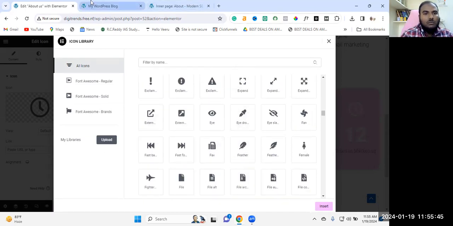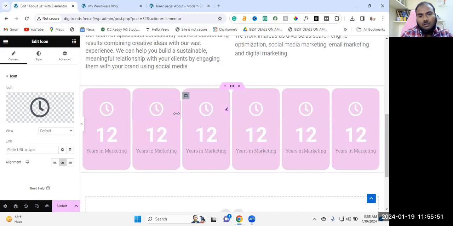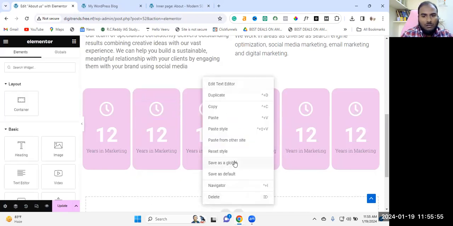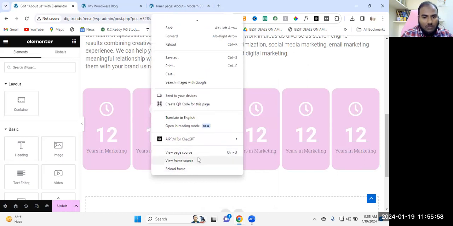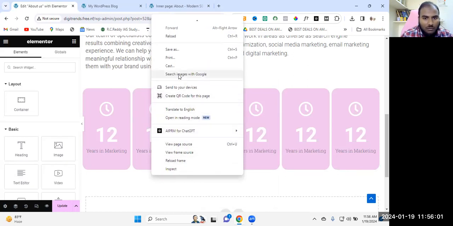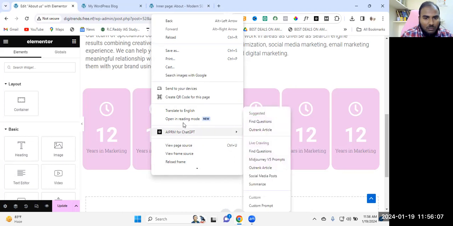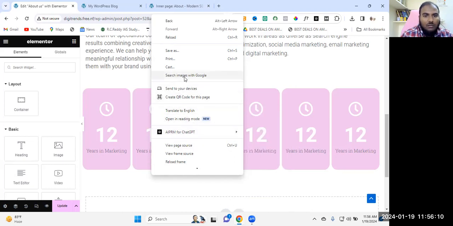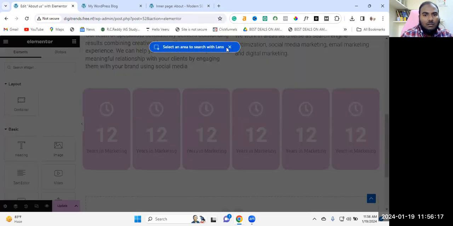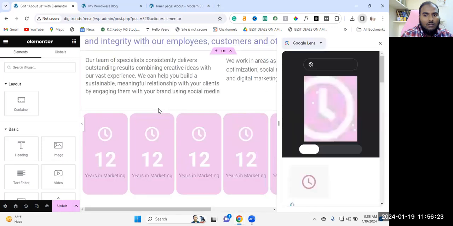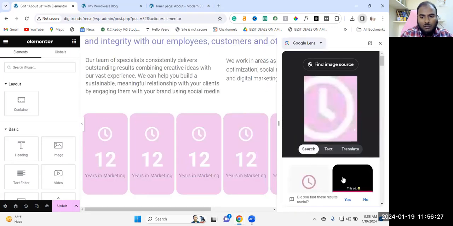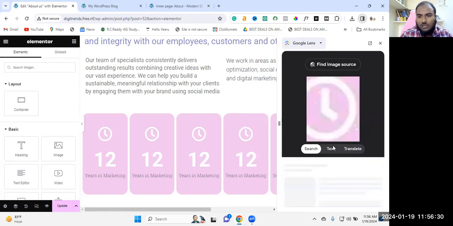One thing we have to do, come up here. Have you seen here?